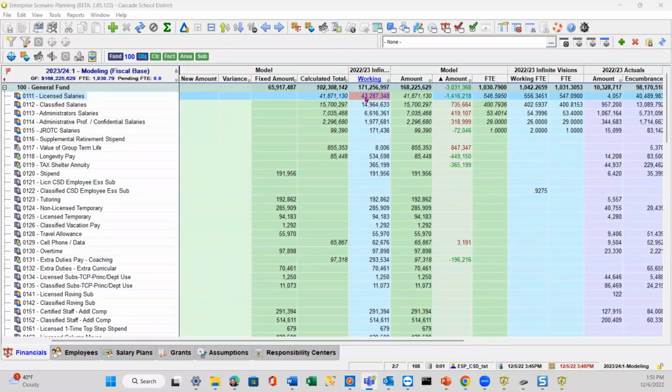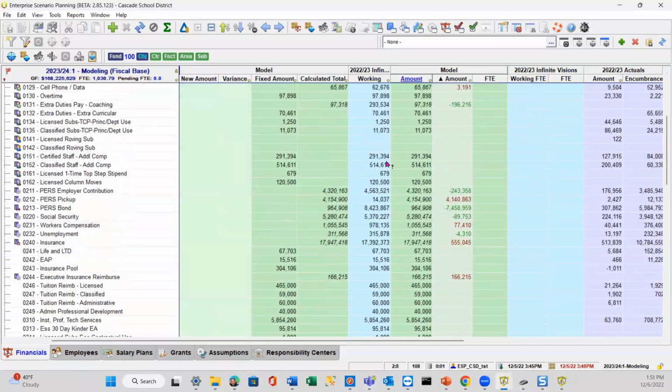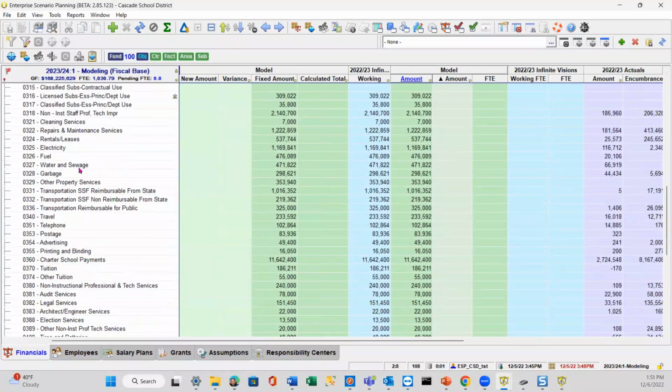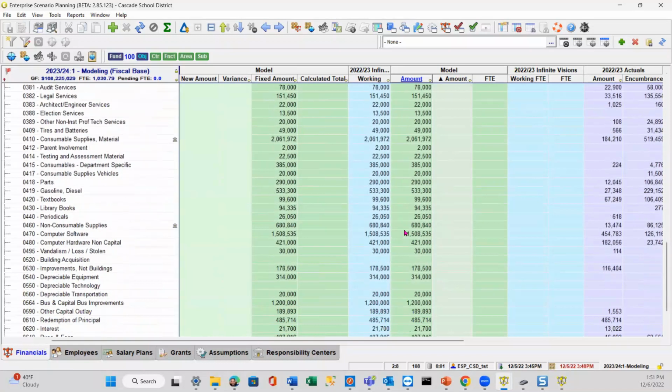So you have to remember that this working is just where dollars were budgeted. They're not tied to real people or real FTE. Whereas the green currently is, because we just reloaded the employees, and there's 41 million of employees in 0111 right now. So that's why you're going to see a lot of deltas between the salary stuff. But as you get past the salaries and you start looking at these budget items, they match exactly.